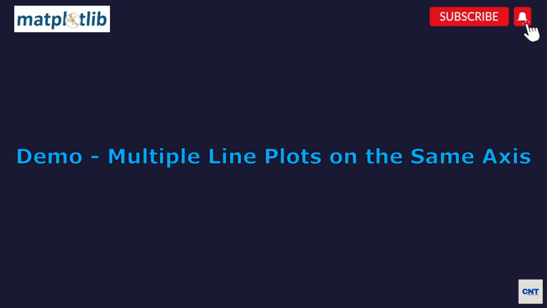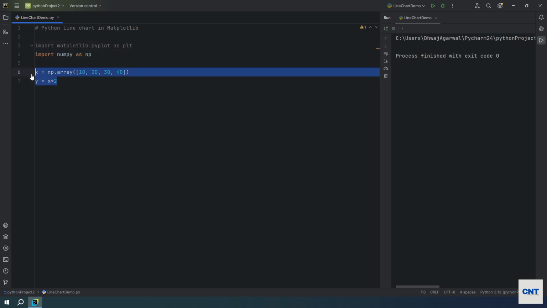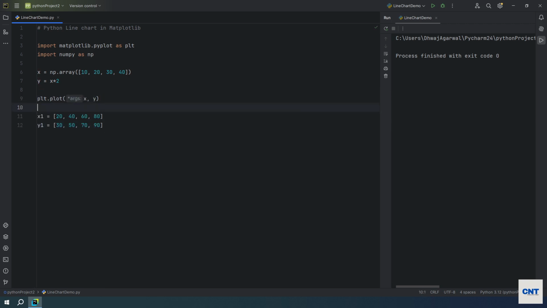Let's see multiple line plots on the same axis. I have some code. So this is the module we have imported, numpy we have imported, and then these are the data values, right? We are going to use the plot function to plot x and y, which is very simple. And then we have more data values for the second line, x1 and y1.